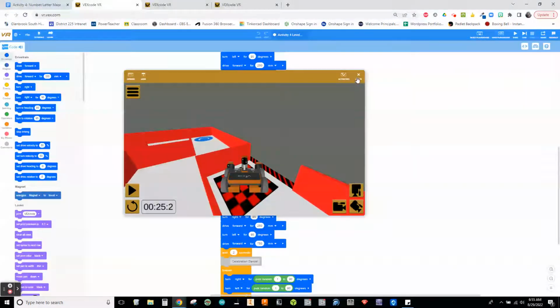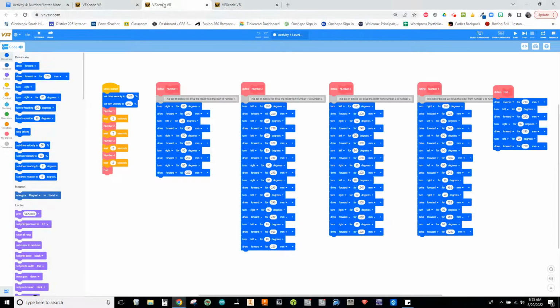And then if I switch over to tab 2, this was my much cleaner example of what I would put together for an activity like this using my blocks. So you can see my when started stream here is just these few items with some wait commands in between, and my set drive velocity and set turn velocity blocks. Everything else is now going to be referenced out to these other streams of code that you see.